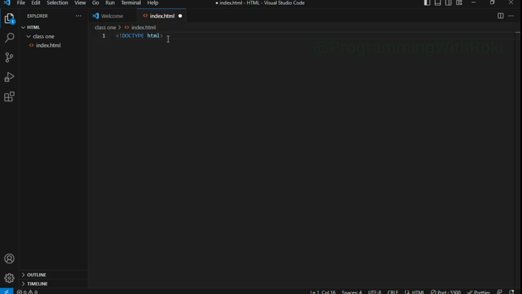Okay, first I type all the layout, then I will explain it line by line. Okay, now HTML, then we need head, then we need body.